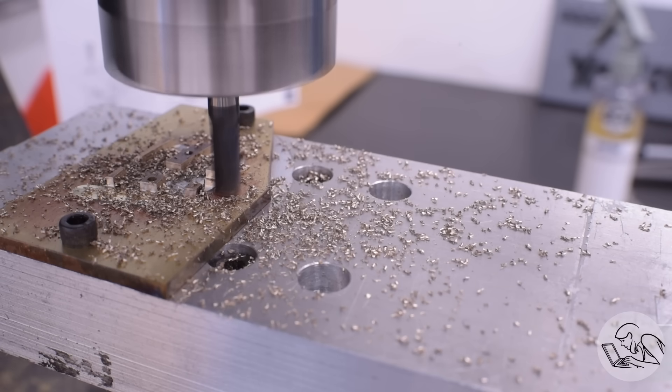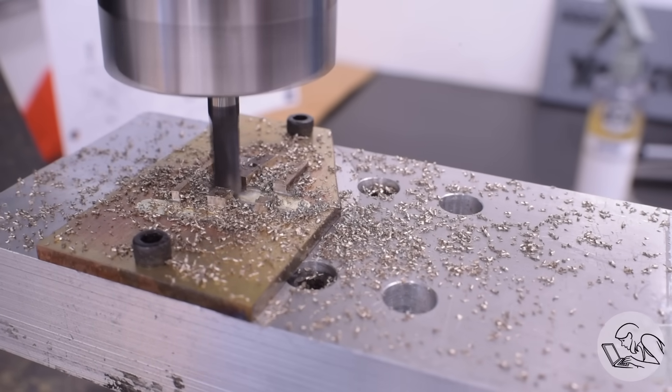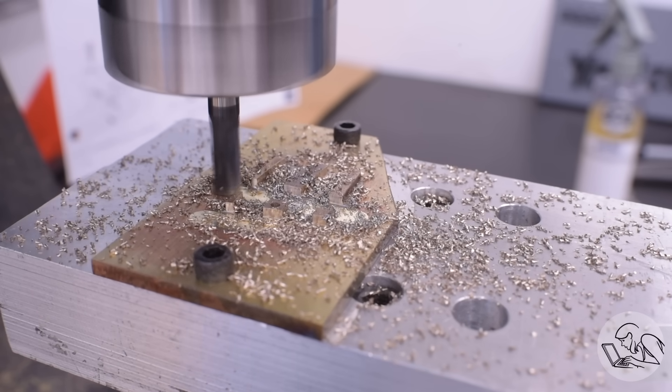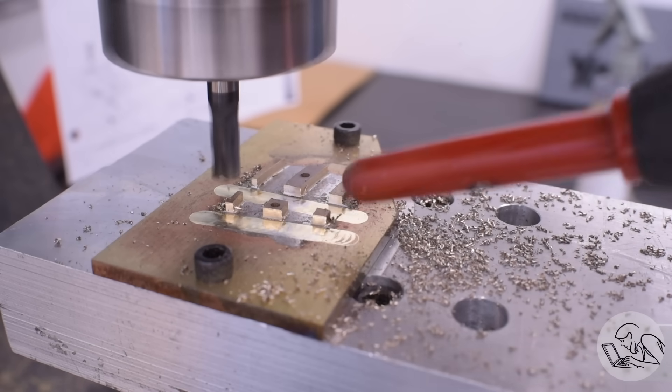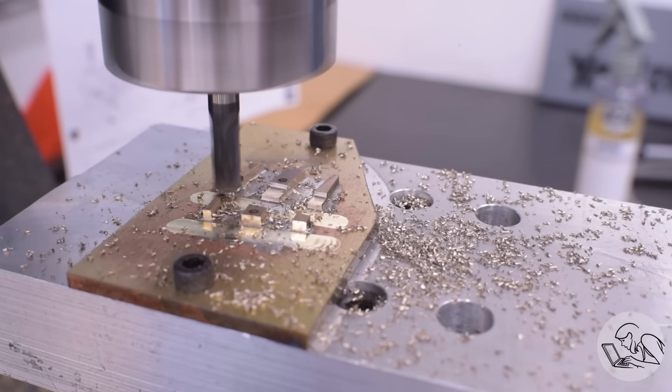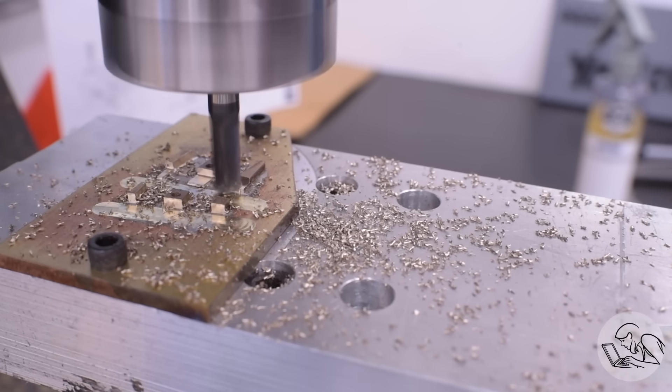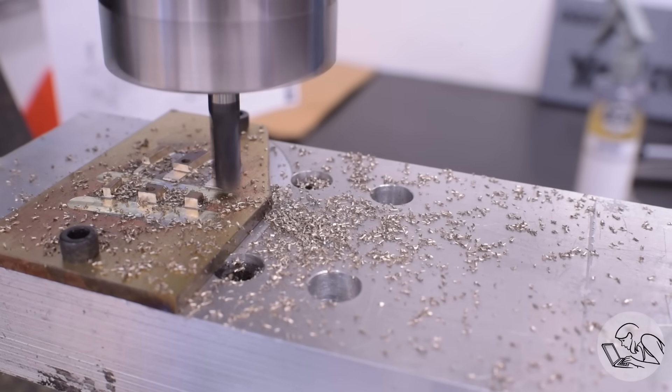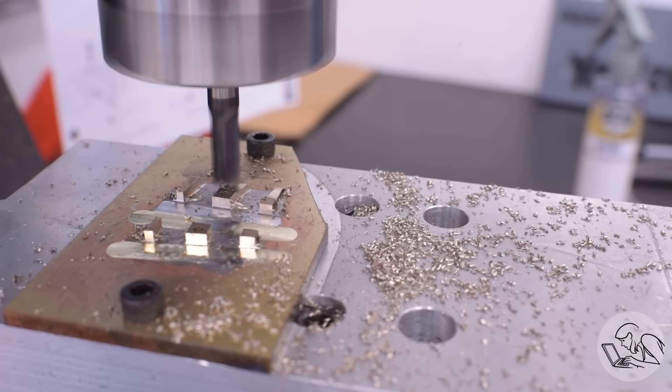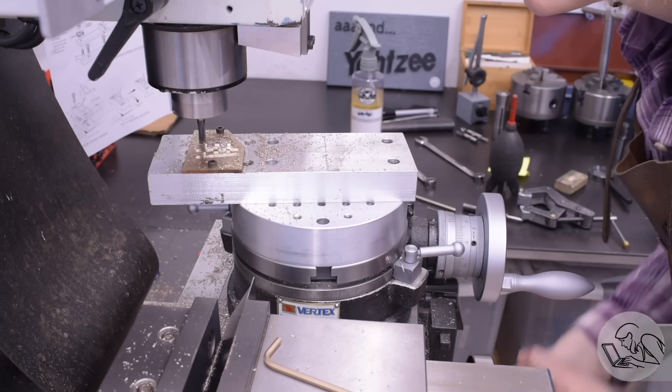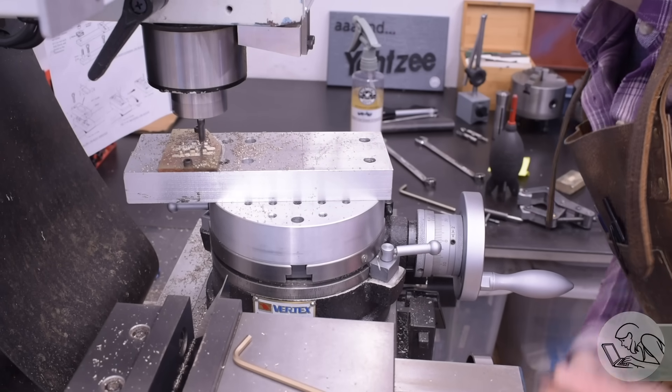The other catch here is that while I've calculated these angles precisely in CAD to one decimal place, CAD gives you decimal degrees but rotary tables are not marked in decimal degrees, they are marked in degrees, minutes and seconds. That conversion is easy enough to do, half a degree is 30 minutes and so on, but in order to measure minutes and seconds accurately on a rotary table, not only do you have to be extremely meticulous with your backlash management, you also have to know how to read the vernier on your rotary table handwheel. And not gonna lie, I'm a little rusty with that. I had to reacquaint myself with the vernier and I think I did everything correctly.